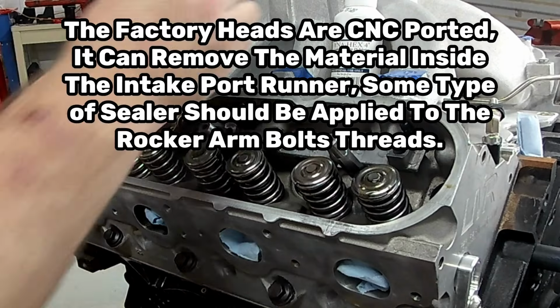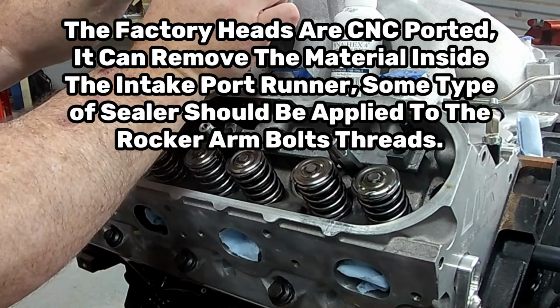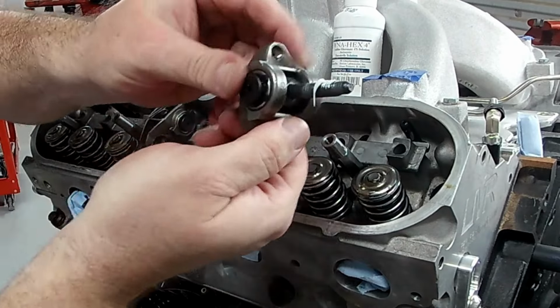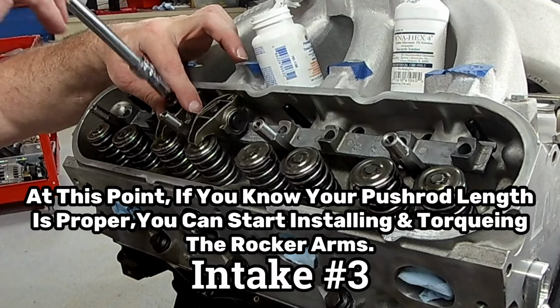Now, I'm going to be putting some Permatex on my intake rocker bolts because I have factory heads with a CNC port job, and they get into the bosses on them, so you can actually get oil in your intake runner, so be sure you seal them with something.